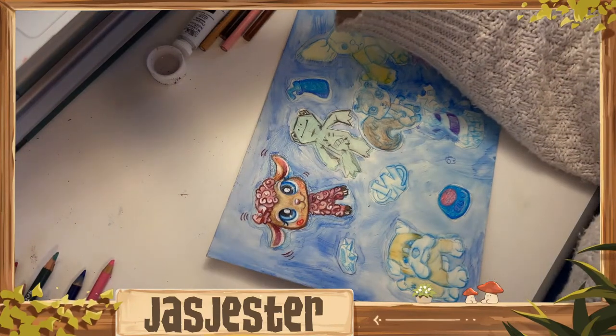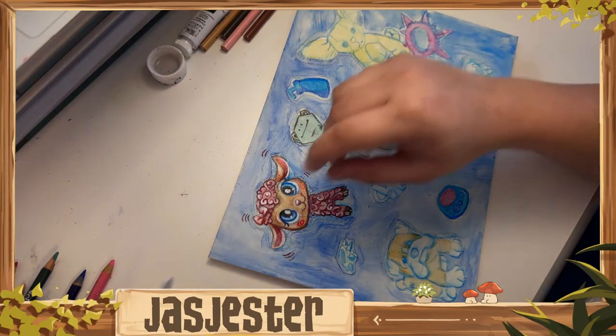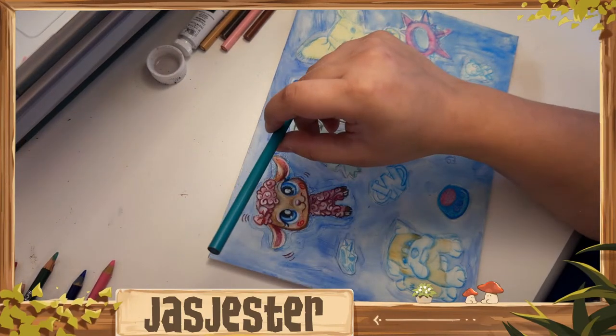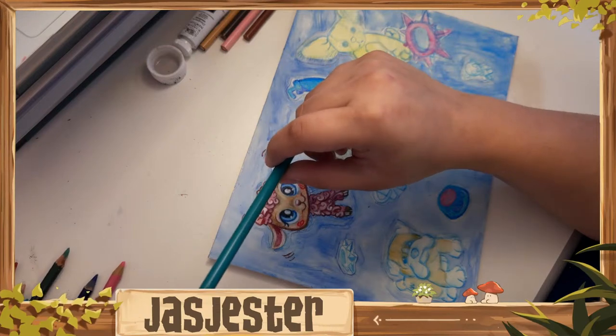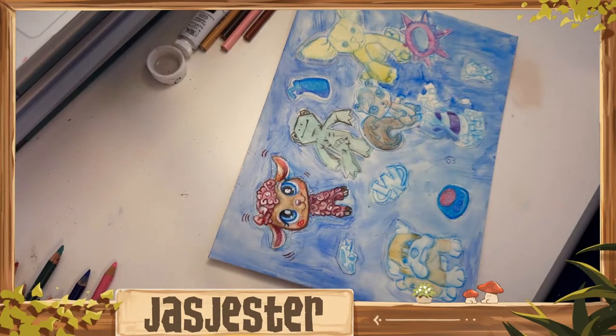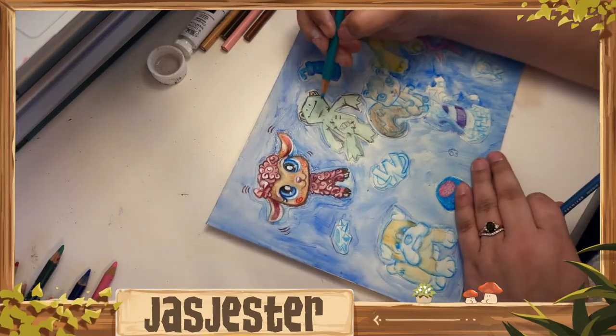Shh. Alright, time to color this Cammie's frog. And hope for the best, because the coloring is so weird. It's like a blue-green. Like an aqua.